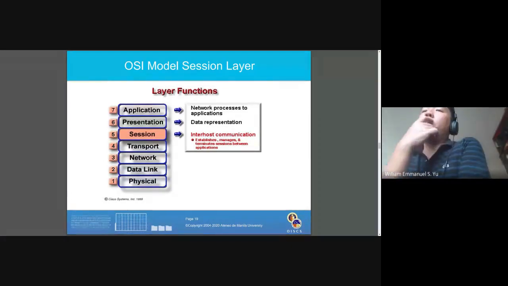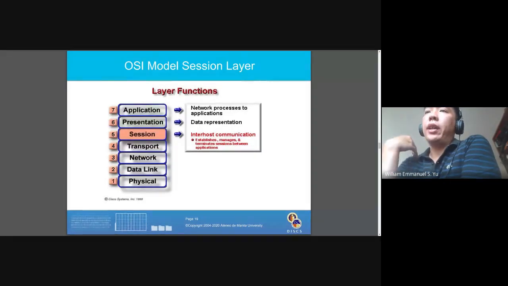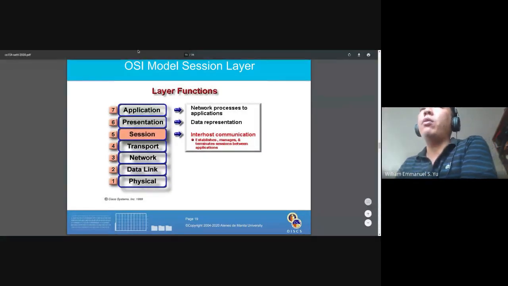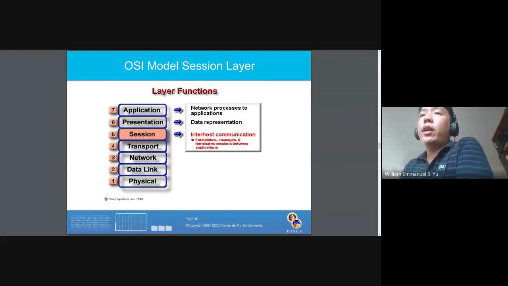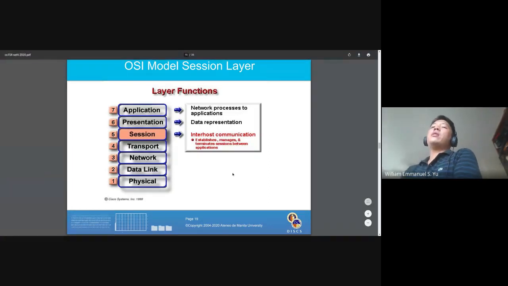Now, the session layer is what we call host-to-host communication. You need to identify who is talking to who. So me, if I'm doing a chat with you guys, for example, in this particular Hangouts call, I am the one talking and I need to know that you guys are talking. So I will identify you, and I can identify you by looking at the screen and looking at your names, for example. You have your names in the screen, and that's how I identify you. So that is what we call session layer.